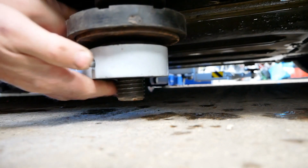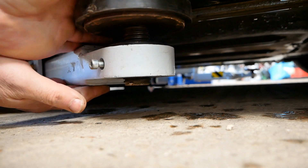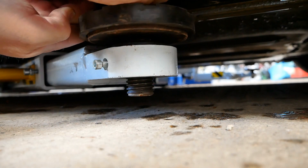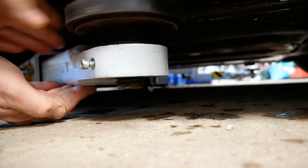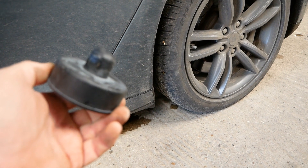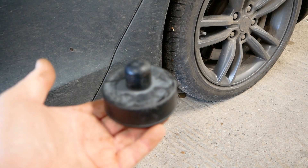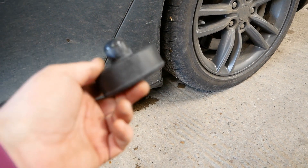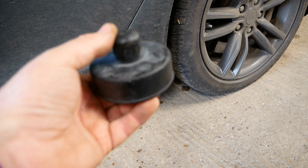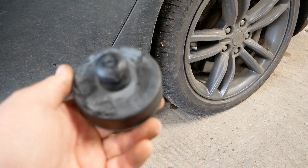We can then get the pad wound up — that's all ready to lift. I'd recommend when lifting any modern vehicle you buy the right adapters, because it means you're going to put the force of the lift — or indeed just the trolley jack — in the right place, putting all the lifting force in exactly the correct place and not doing any damage to your vehicle. You can buy these on Amazon and many places online.